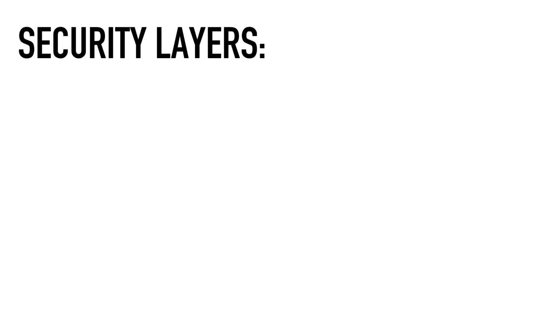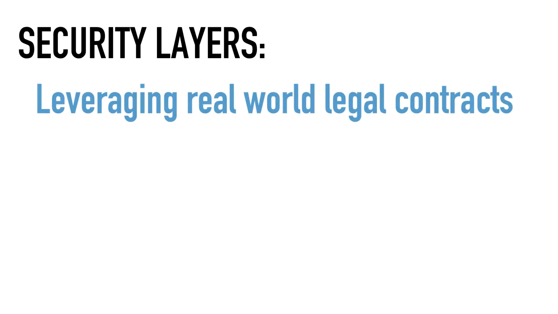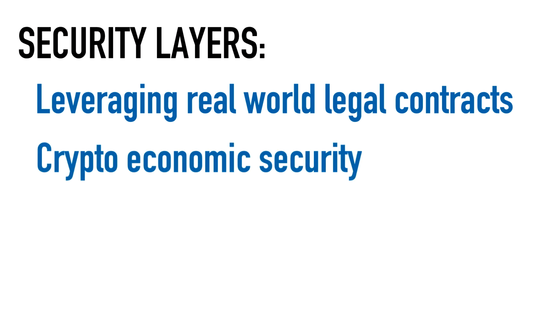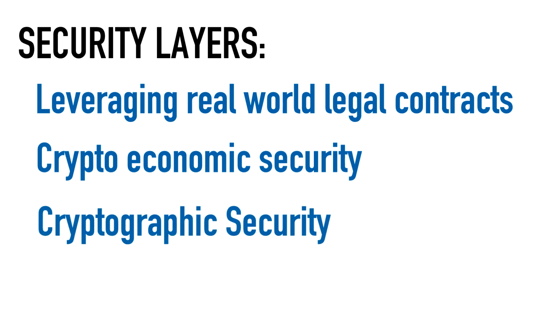value. These layers of security include leveraging real-world legal contracts that are valid across multiple jurisdictions and governments, crypto-economic security, which sets a high waterline for financial costs that must be breached before anyone can even think about conducting an attack, and cryptographic security, which confers digital ownership in the form of private keys and even physical securities.